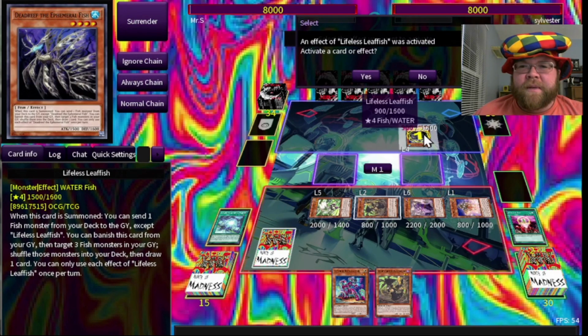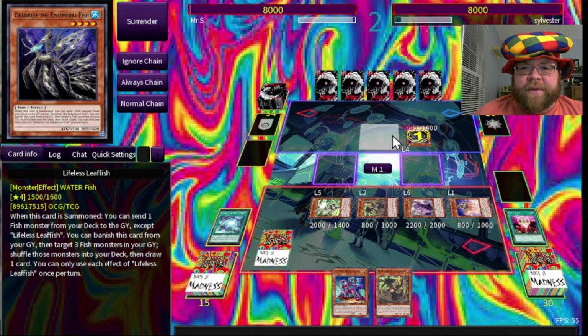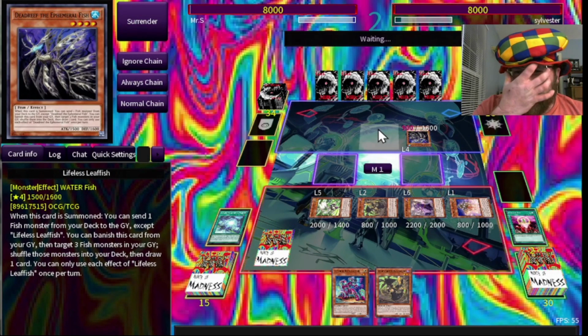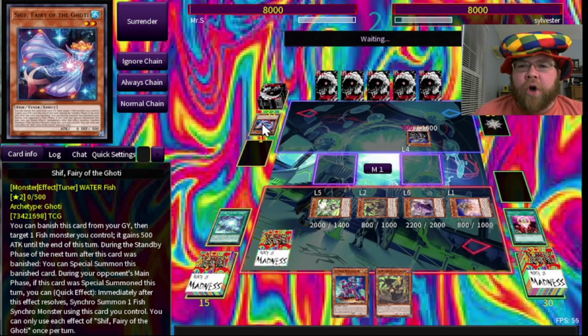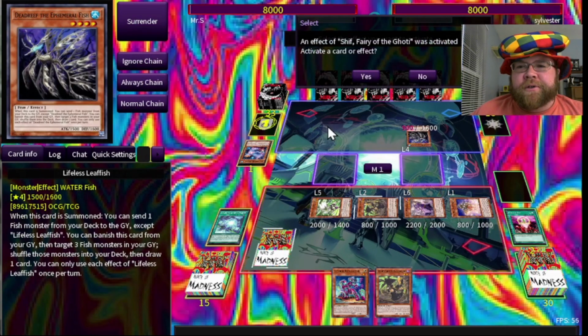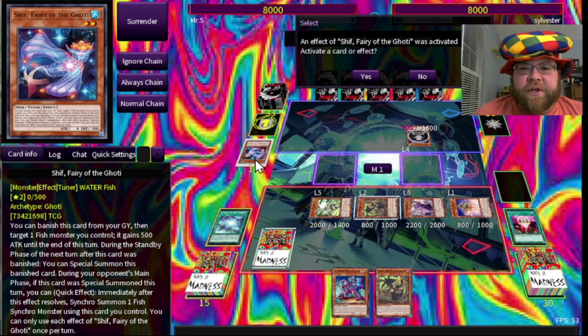What does this do? Banish this card from... Okay, this card's summoned. Send a fish from the deck to the grave. Nimble? No, it's Ghoti's. That could be interesting, considering that Ghoti's like to be banished. What does this do? Banish this card from the grave. Target fish, 500 attack till the end of the turn.